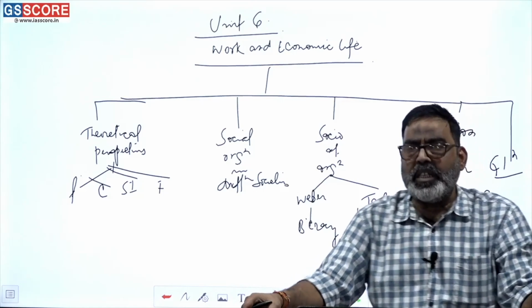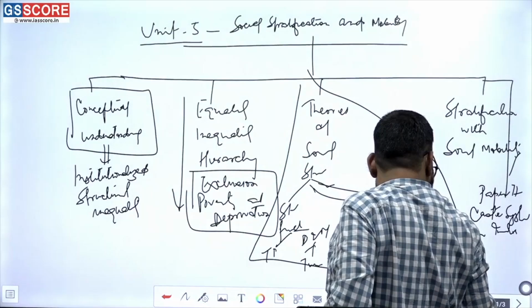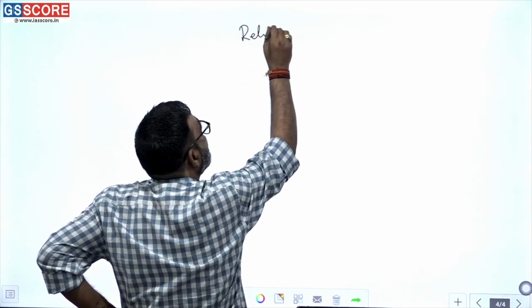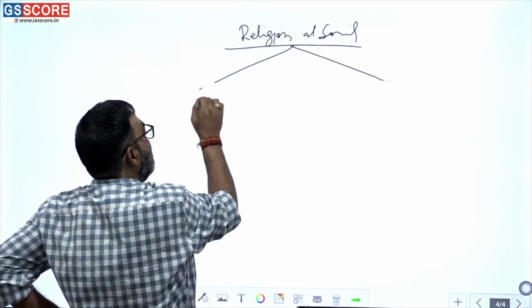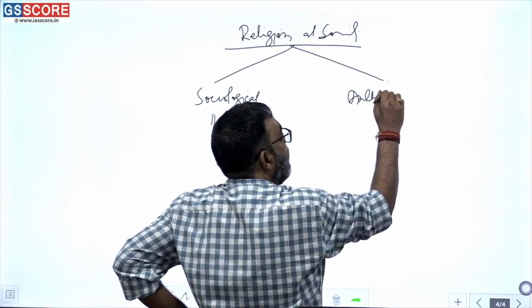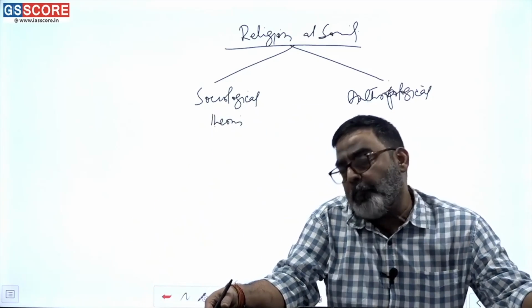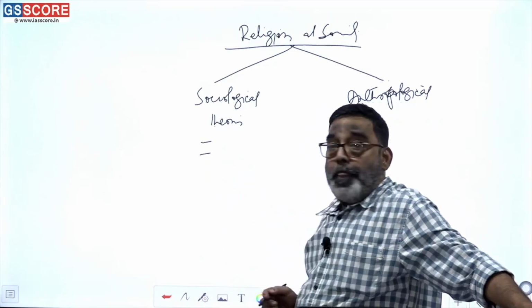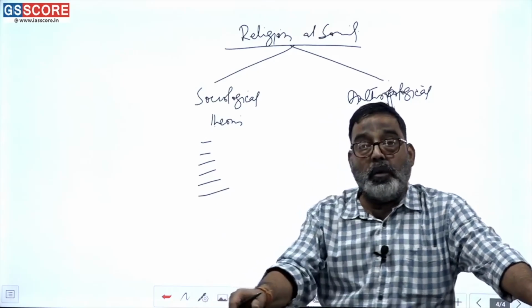All right. What you basically need to do, in this unit, basically, I always say, डरना मत बेटा. इस रिलीजन के थियरीज को नहीं, just try to divide it. Sociological theories and anthropological theories. In sociological theories, begin with the founding father of sociology, Auguste Comte. You find the questions on positive religion. So talk about Auguste Comte, Emile Durkheim, Karl Marx, Max Weber, Talcott Parsons, and contemporary works.